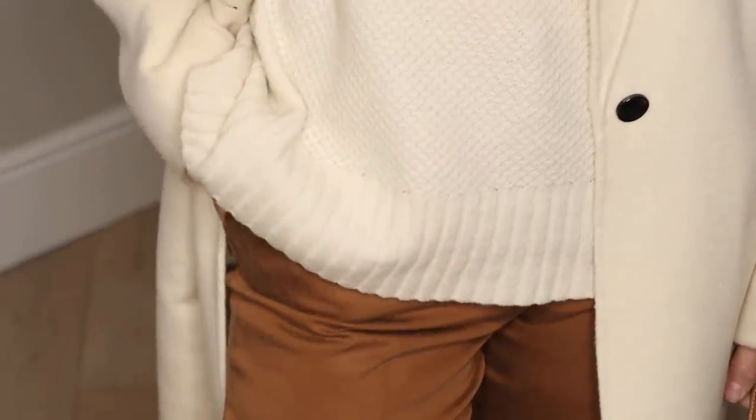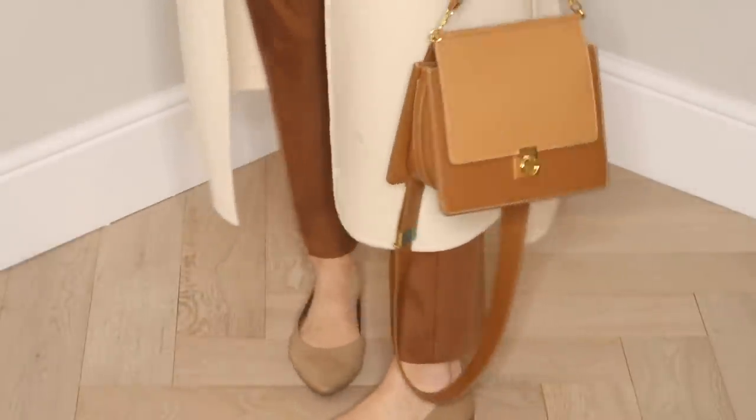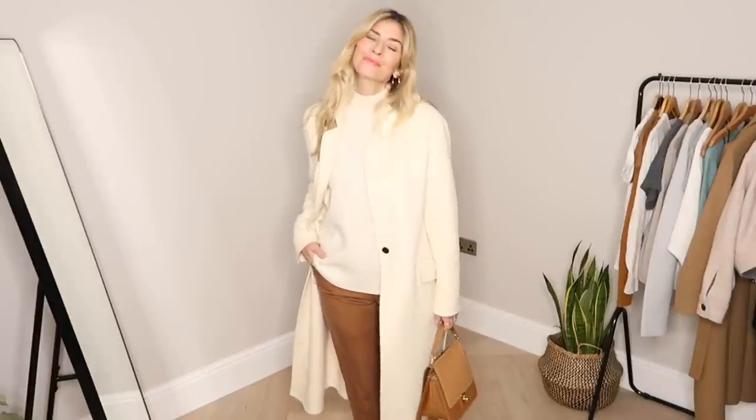When I want to look a bit more refined, elegant and classy, this is the sort of outfit I tend to create — beautiful warm tones of golden brown blended with cosy knits. It's about layering while making sure each item brings something different to the table. For instance, the waffle knit of my jumper sat against the smoothness of my coat, the slight silky feel of the trousers with the leather on my bag and shoes. Just play with winter outfits like this and keep blending in pieces you think might work — it's a bit of trial and error, but you'll know when you've got the balance right.